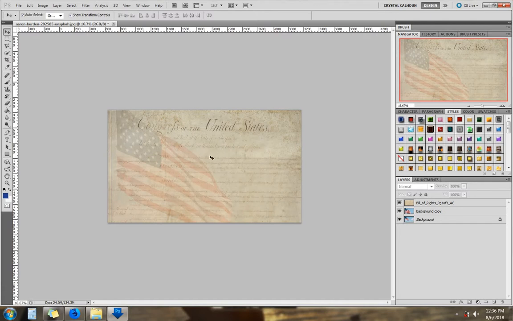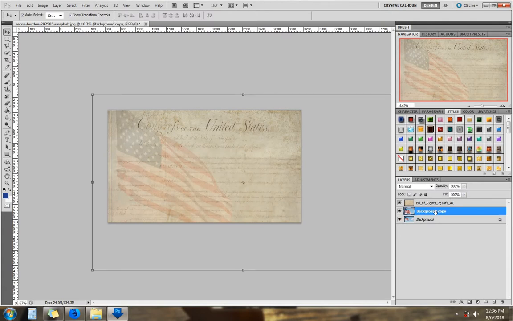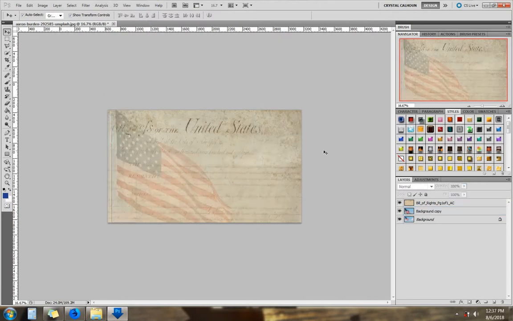You can put some other words here yourself if you like. And you can just play around with this to get the look and the feel that you want. So there you go. That's how you do your blending and erasing some of the sides, fading some of the sides off. And I look forward to seeing what you come up with.